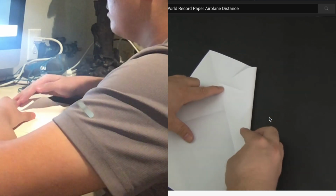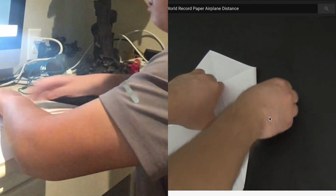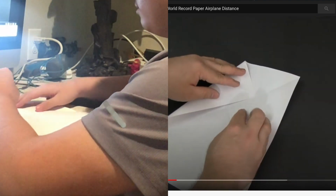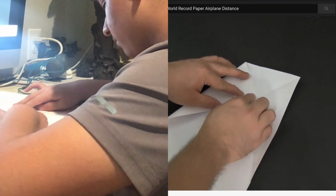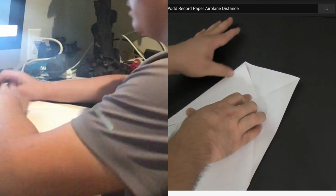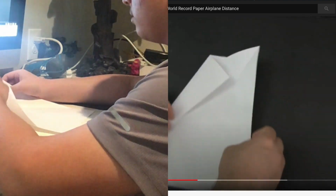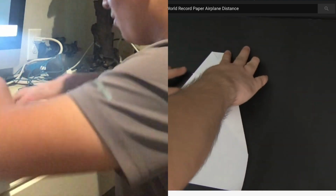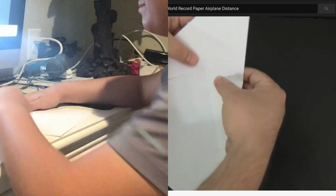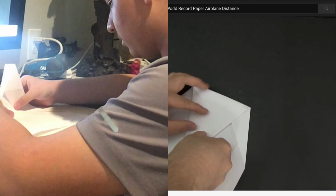After that, all you gotta do is make it match like this. Okay, so I'm getting track of what he's doing right now. All I gotta do is fold it like this. Okay, that makes logical sense. So what do I do after that? Oh, you fold them both? Whoa! Okay, so that tiny space, I gotta bend it where that is? Okay.